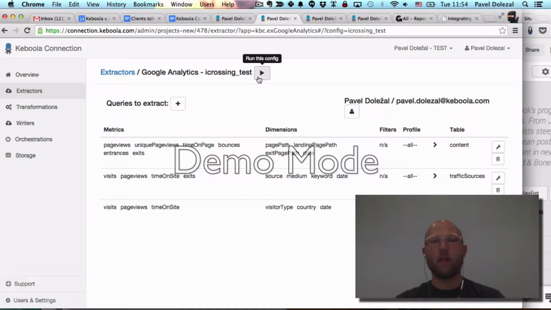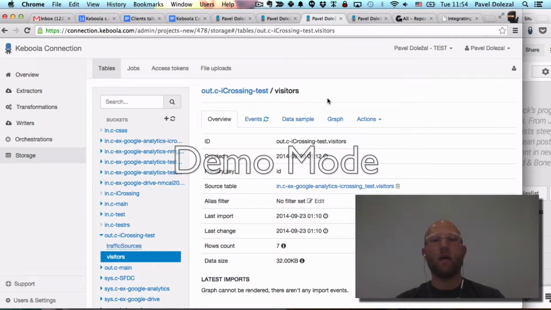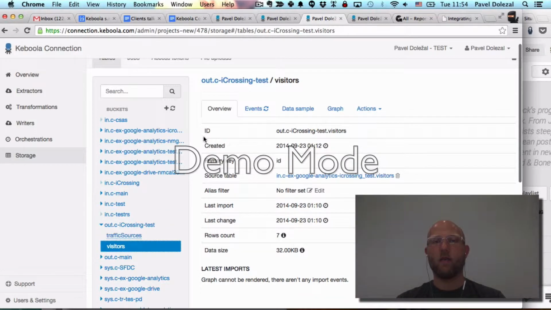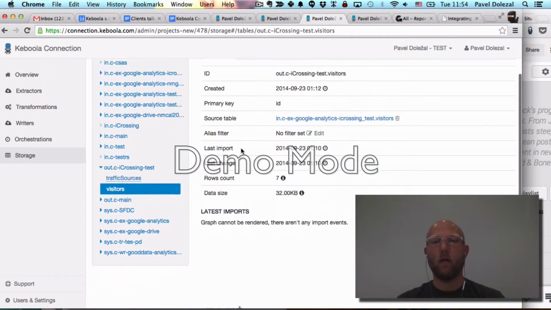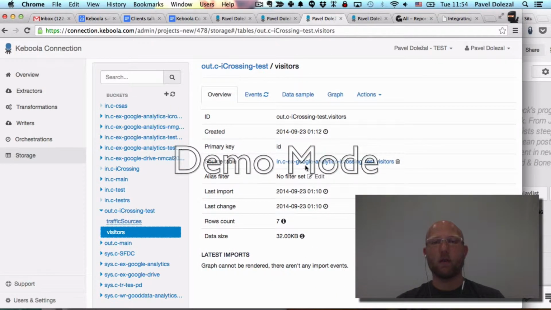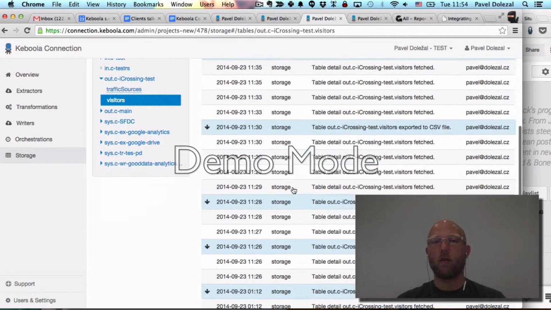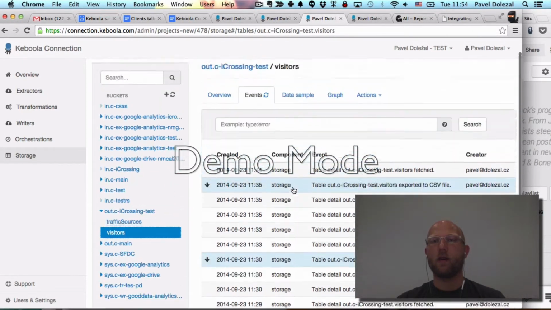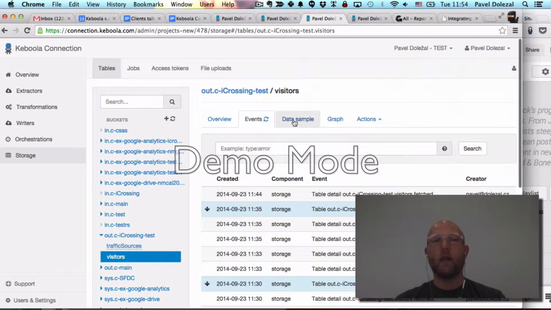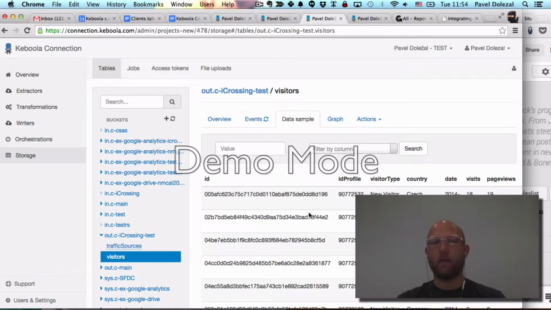Once you run this config, all the data gets imported into Keboola Connection. For example, here I have two tables, traffic sources and visitors. I can see that the table of visitors has an overview: when I uploaded it, what the source of the table is, and what events were performed on the table, so everything is audited and documented, and I can look at the data sample.